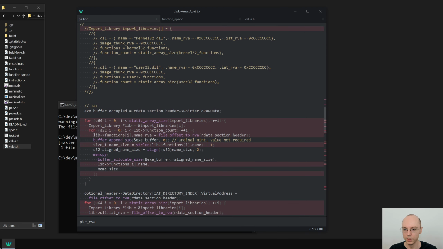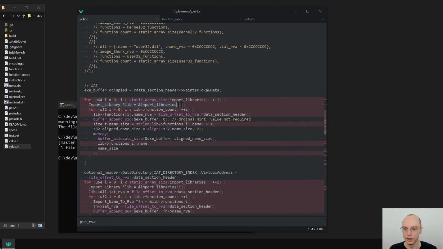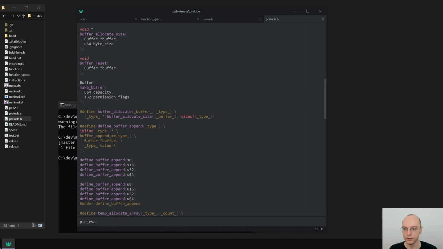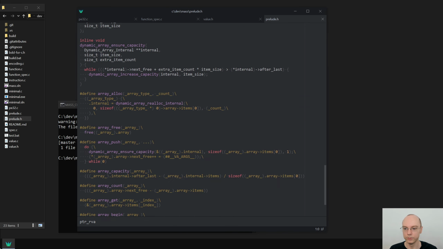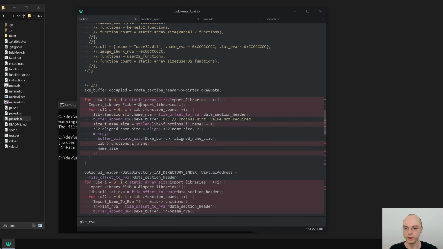We have these import libraries that will have to slightly change. Let me just verify. How do I get one value from the array? Well, it is array get. So this is what we will use.